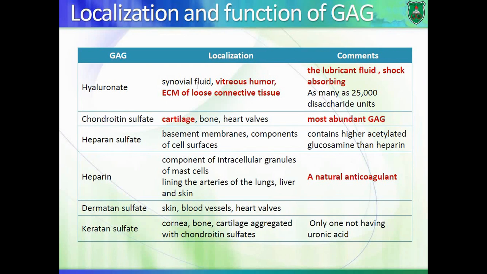And it again makes these tissues more resisting to trauma, or to getting broken by different types of trauma, or distorted by different types of trauma or pressure or forces to which they are exposed. This one specifically, the keratan sulfate, aggregates with chondroitin sulfate. You can tell that at the sites in which chondroitin sulfate is present, we also find keratan sulfate.